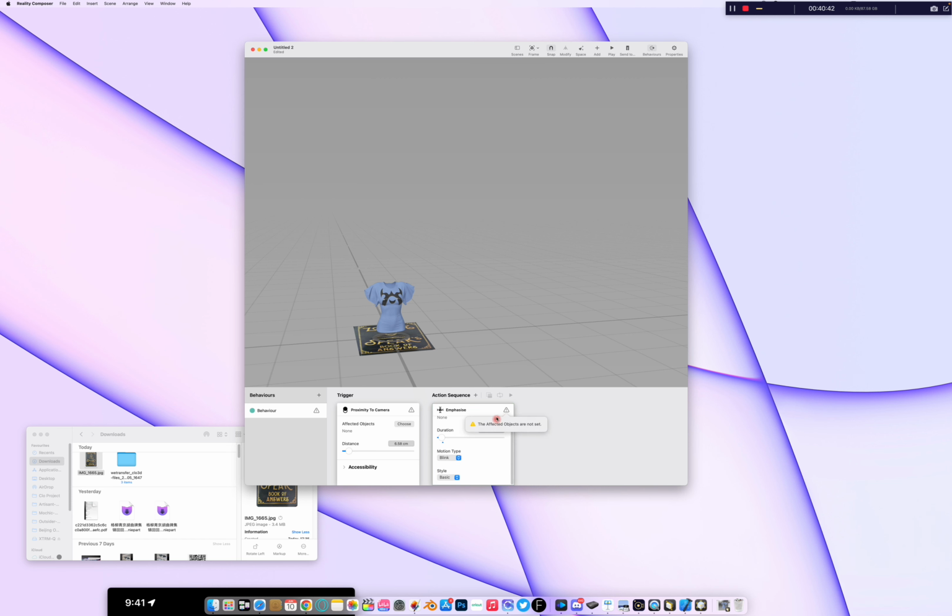I'm gonna maybe tap and customize it. Trigger, I'm going to the distance to camera, I'm gonna make it closer. So once I point my camera closer to the object, it does something. So we can make the object maybe, let's see, emphasize, pop.